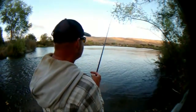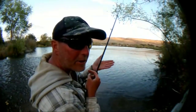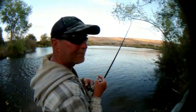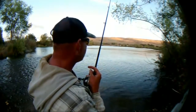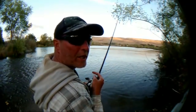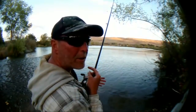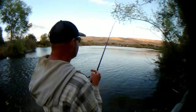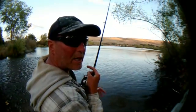It starts getting nice at it. It's like the spring. Once it gets around 65, going towards the upper 50s, that's when I'll get going. That's when all the bait and everything else starts getting worried. Everything wants to feed up before winter because they know it's coming. That's the golden time.